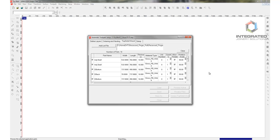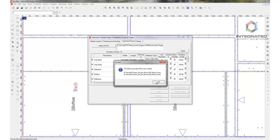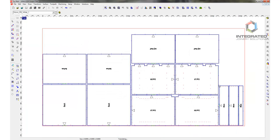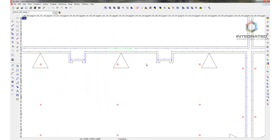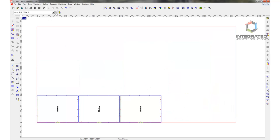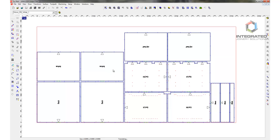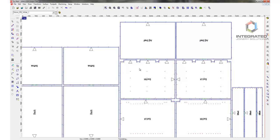We will process that — and that is all happening in real time — and we go OK. And there we have the nest. So you can see all the routing has happened to accommodate the recessed finger pull channel, all the edging is nominated, all the drilling for adjustable shelves, drawers, etc. is all done, and that has come in just into the second sheet. So the nesting is all done that quickly and the machining is all assigned.